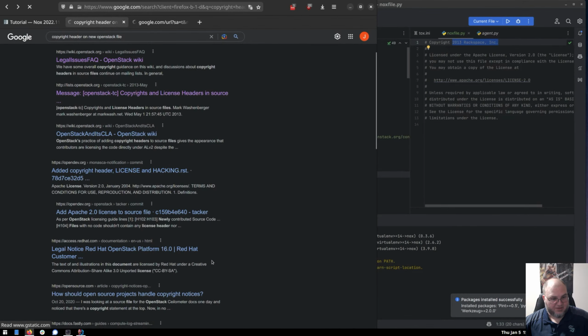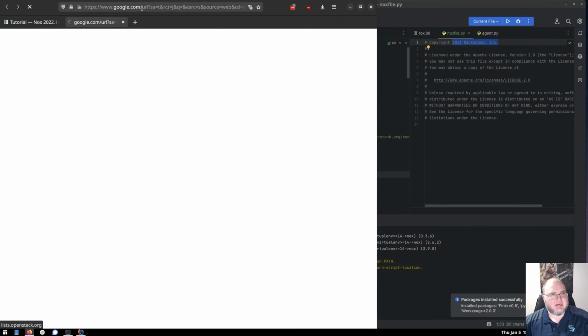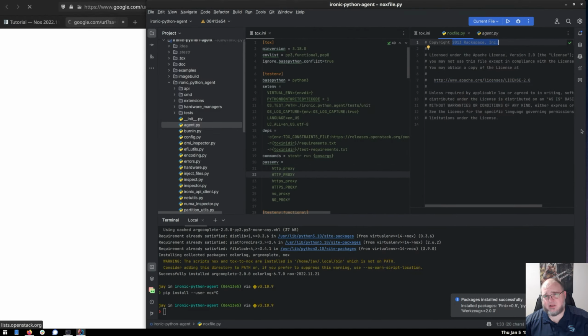That's from 2004. I think that's probably too young to trust. Just gonna wait for this to load. The list server for OpenStack's been a little slow today. I don't know why. Look at that, GitHub Copilot trying to give my copyright to Google.